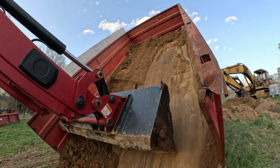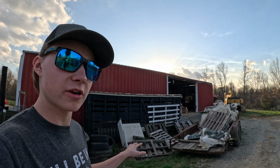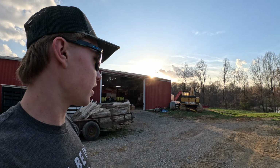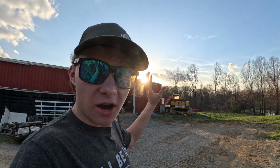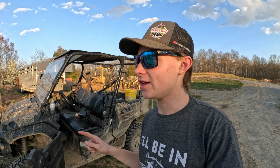Well, that project is gonna continue. We got probably about 3/4 of dirt out. Just that last top piece all the way up there in the top corner has decided it's not gonna fall out. And that is where, well, the excavator is not a good thing to be using for this occasion. We need to use the backhoe sitting over here.